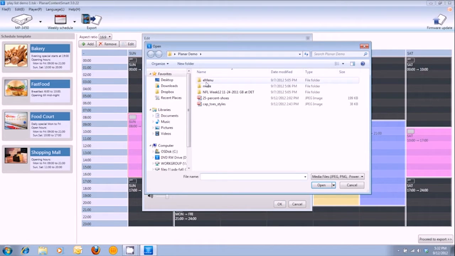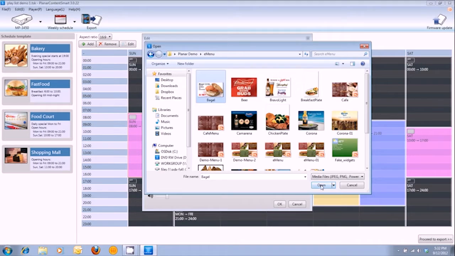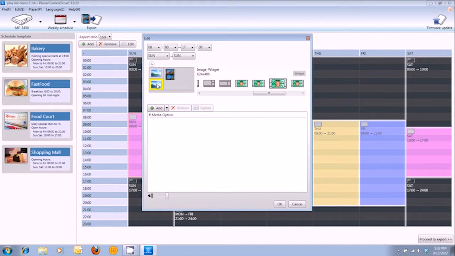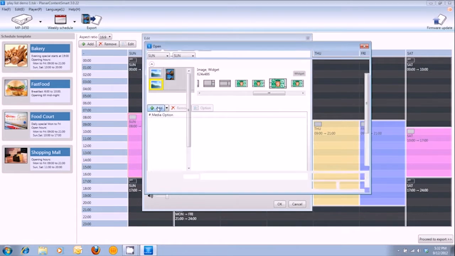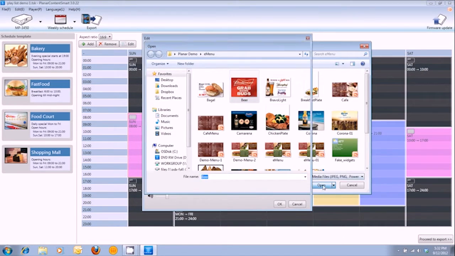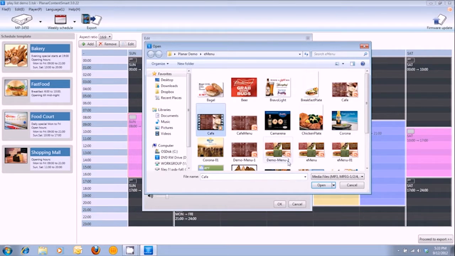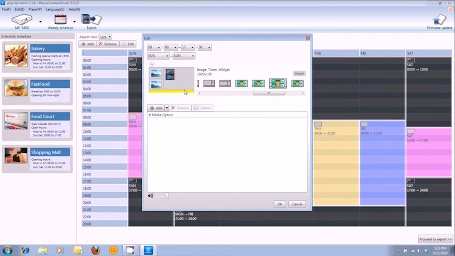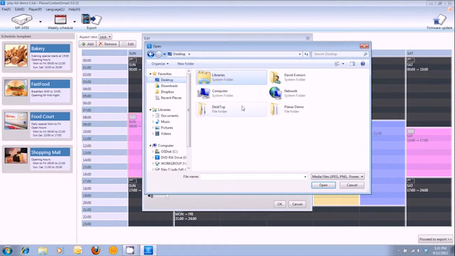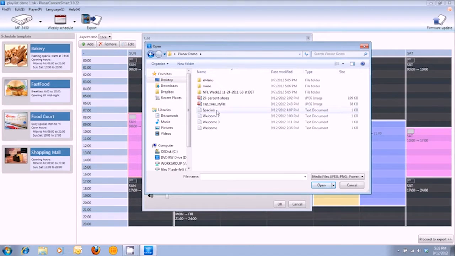For this particular playlist, we're going to start adding the widgets or icons or images. For this example, we're going to add a bagel image. Go back down here to the next zone that's highlighted in yellow. We're going to add a beer image. Over here, as you can see, you have the option of uploading a video, an image, audio, or a smart widget. I'm going to go ahead and add a video. And at the bottom here, I'm going to go ahead and do a nice ticker. And just to refresh your memory, we've pre-programmed those so you can go back into your storage folder. And we're going to call this Specials.